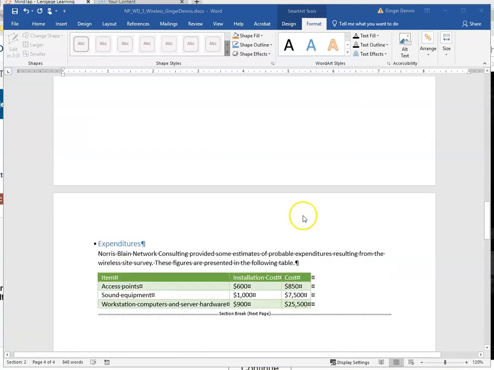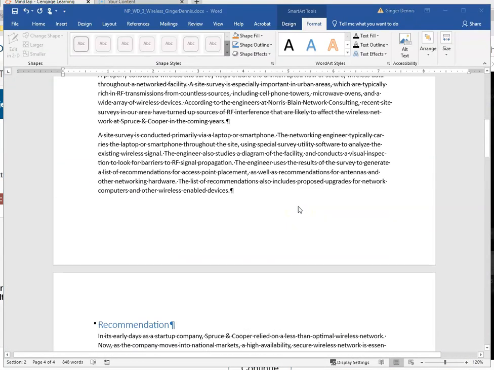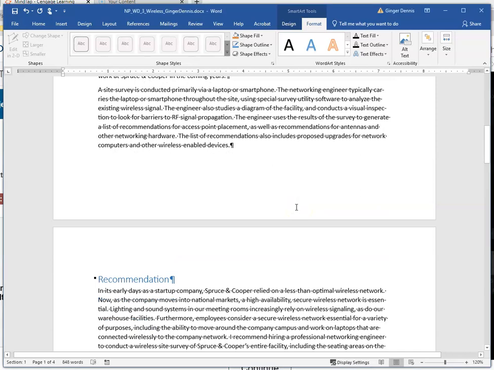Now scroll back up on your document so you see the end of page 1 and the beginning of page 2. And you can see the gray area that indicates the spacing between the two pages. And you also have room at the bottom of page 1 for a footer and at the top of page 2 for a header. And that's what we'll do here.